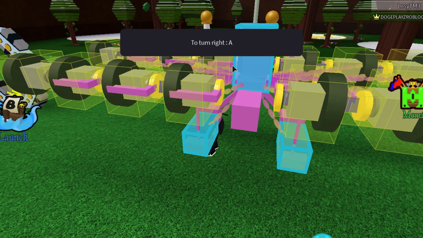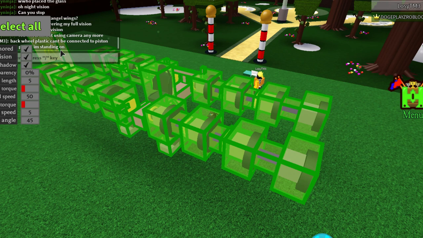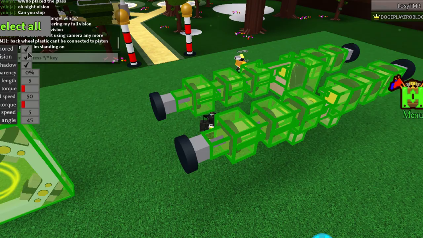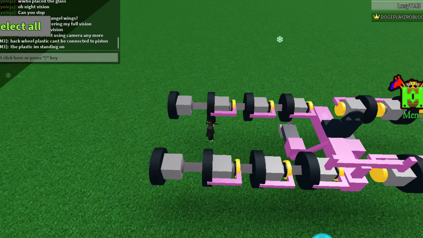Select all actually, and unselect right here. Unselect by shift clicking, and boom, boom, and shift clicking. And then you guys wanna turn collision off right here. And the last thing you guys can do is just set all these little plastic blocks invisible.